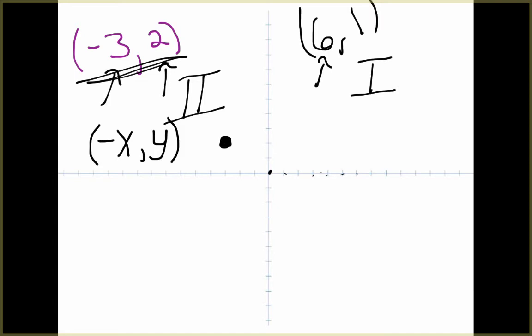So I'm writing here right now. That's not a point that I'm going to plot, but it's kind of a location for me. That way I can use my y coordinate to finish it up. You've got to make two moves, or two decisions, before you plot your point. Now, since y is positive 1, I go up 1. Okay, there's my point, 6, 1. It's not pretty, but it is what it is.